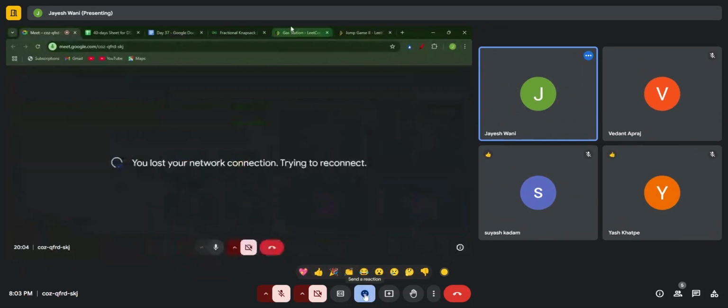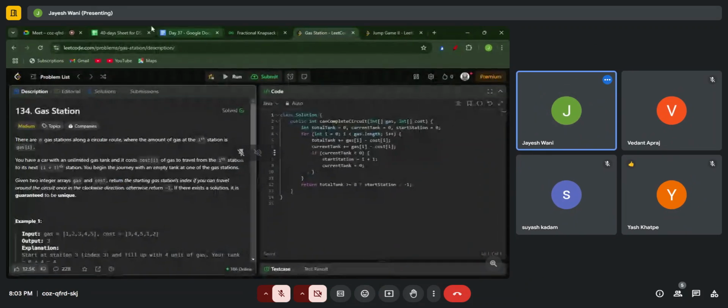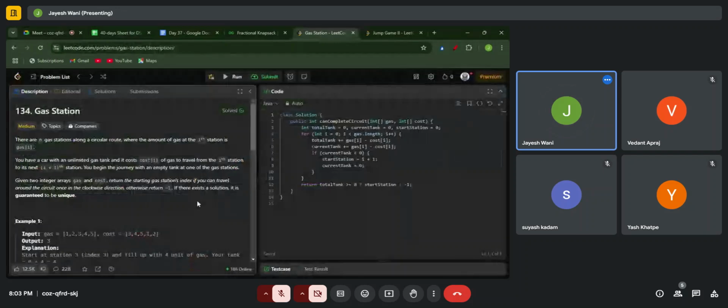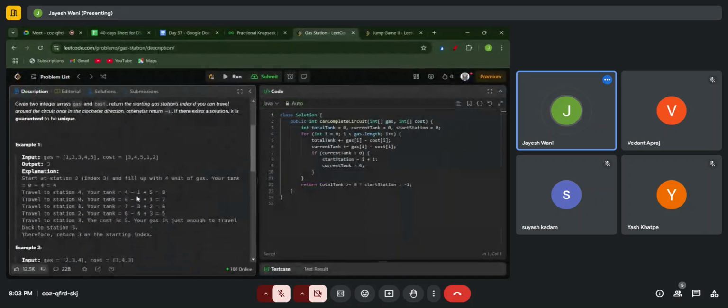So let's continue. So once we get our value as 7, we'll again fill up the tank after getting to gas station 3, with the cost of 2. As we have already traveled 2 stations to reach till 3, that will be 7 minus 3 plus 2. That will make our remaining gas 6.